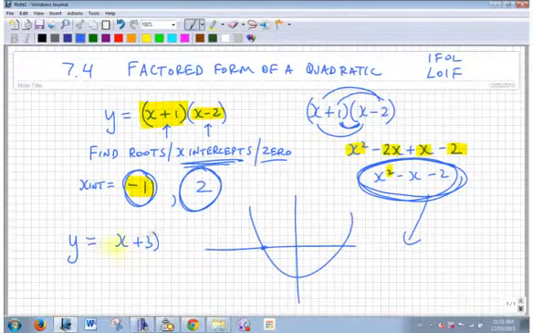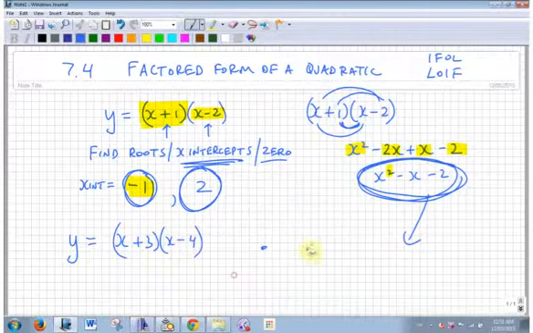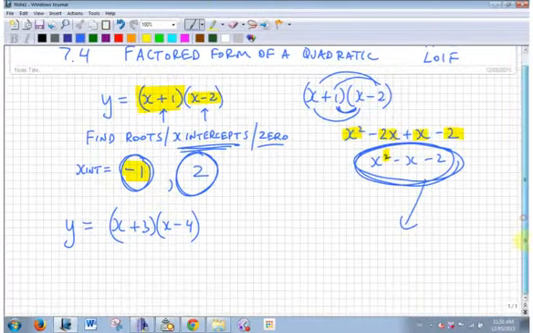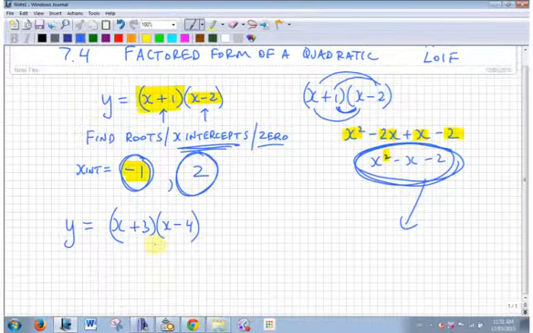x plus 3, x minus 4. Is that thing a quadratic? Yes. How do we know? Because you know there's an x squared term in there. A little bit of review. Is that a quadratic? No. It's not an x squared anymore. You've got an x cubed, right? Somewhere you're going to get an x times an x times an x. Not quadratic. Okay, little review.